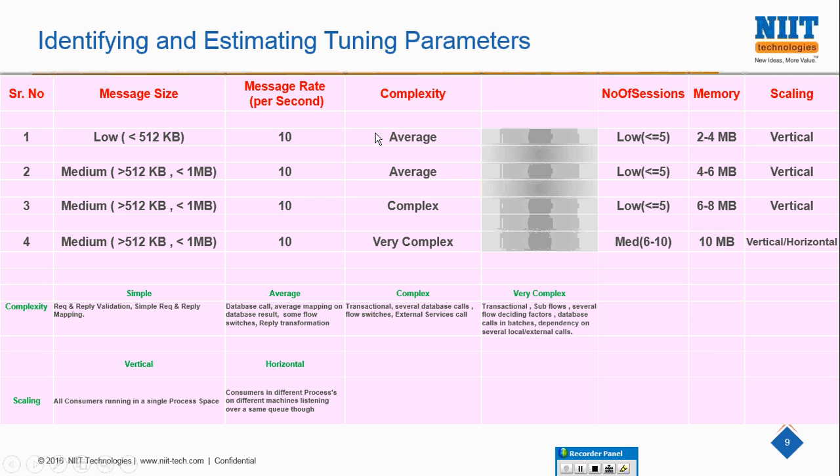So from low to medium and from average to complex, for this message phase, the number of sessions should be less than or equal to 5, but you need to scale up your memory. Okay, and for very complex and high message sizes, from medium to high, or even medium, probably you need to scale up both.